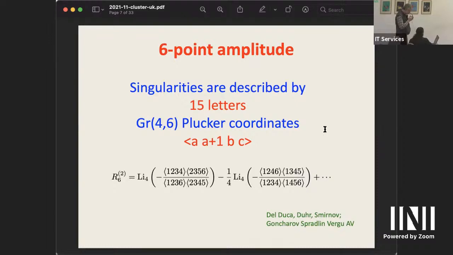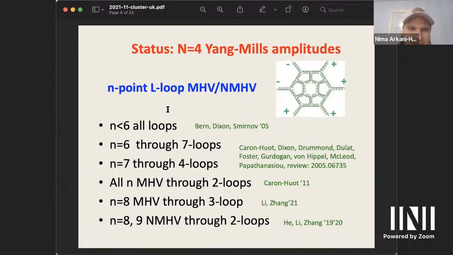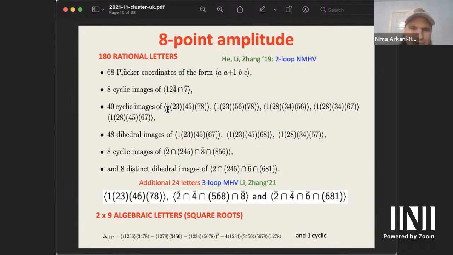Okay, is there a question online from Nima? Yes. Hi, Nastia. I just have a question about the general idea that maybe as we go to higher loops, we see more and more letters. This idea that we should only see finitely many letters has to do with your work, that there's a finite number of loci where we expect to have singularities a la Landau equations. But is it possible that we get more and more things that look like A plus root delta, where the A changes, but the delta is always the same? So that the actual solution of the Landau equation would be exactly the same, but you'd get more and more letters. Do you have any evidence for something like that?